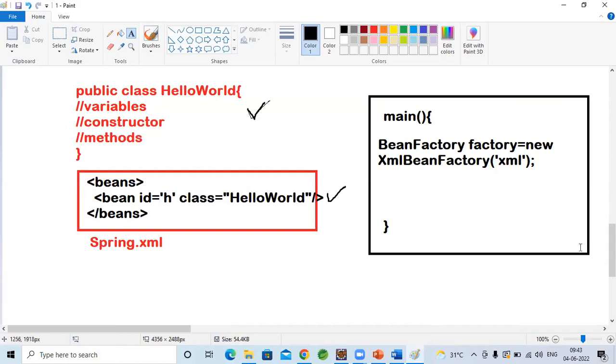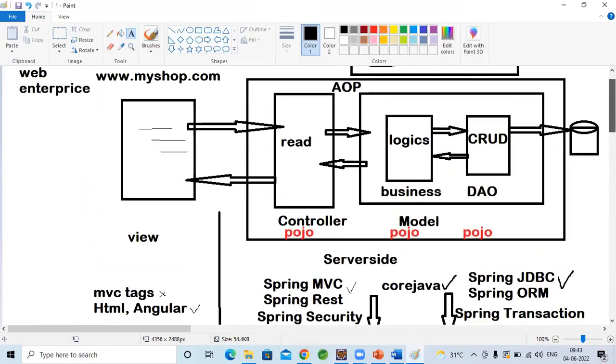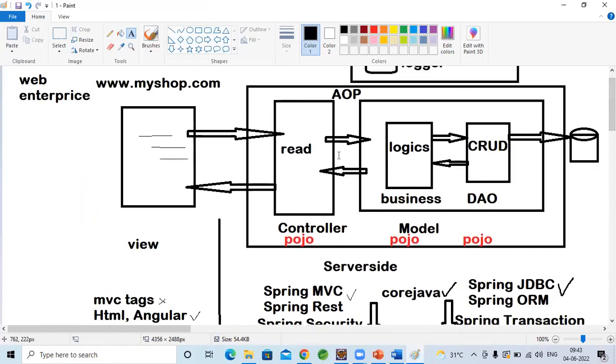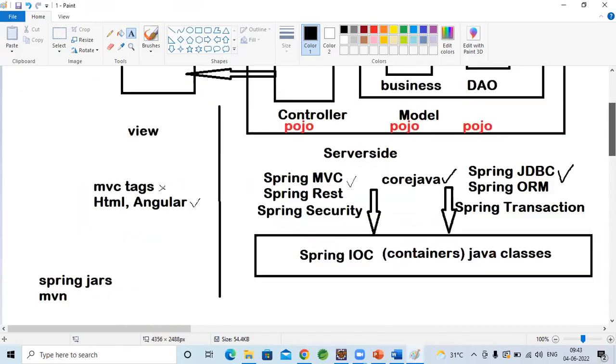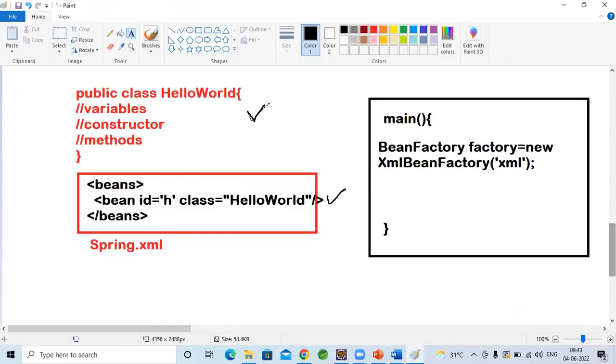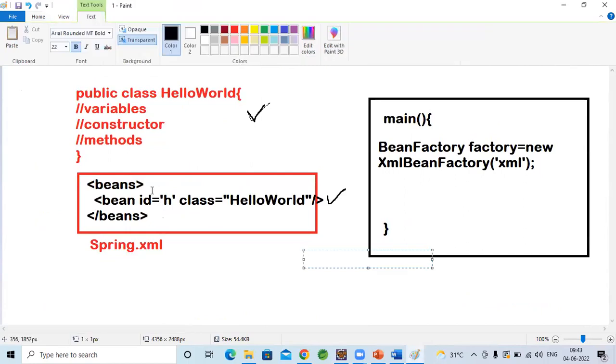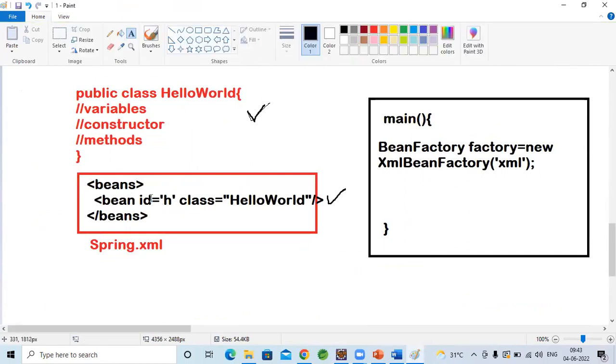Once the objects are created, it will provide access to each one. The controller needs access to business, and business needs to access DAO, right? So the business object, it will give to the controller, and the DAO object, it will give to the business. That configuration we also do in this XML itself. We configure the dependencies of the classes on each other here, and by understanding that, after creating the objects, it will pass them to the other classes.